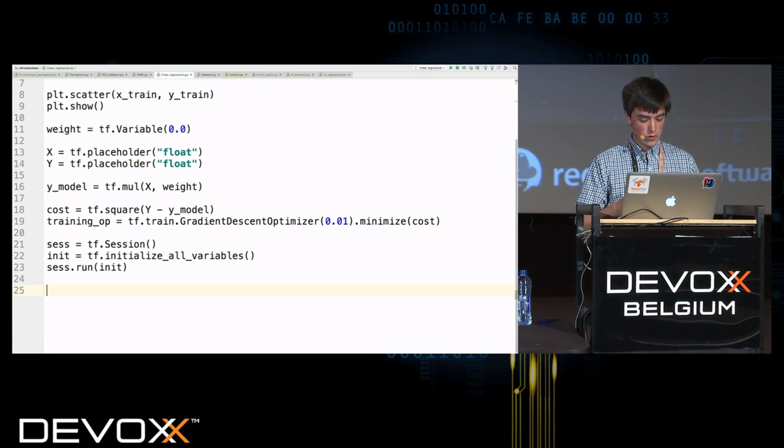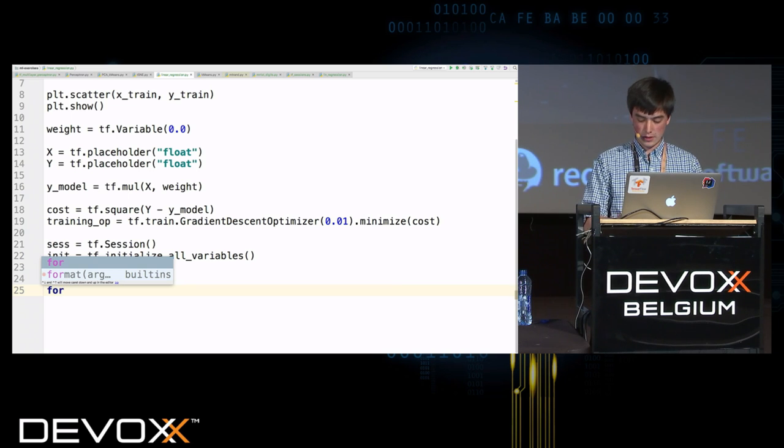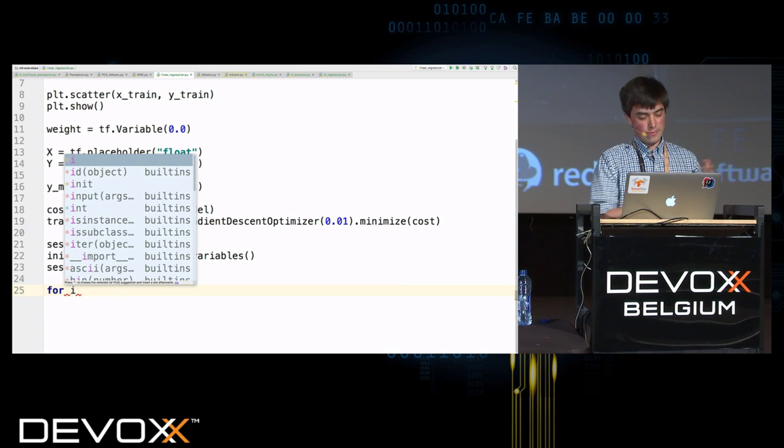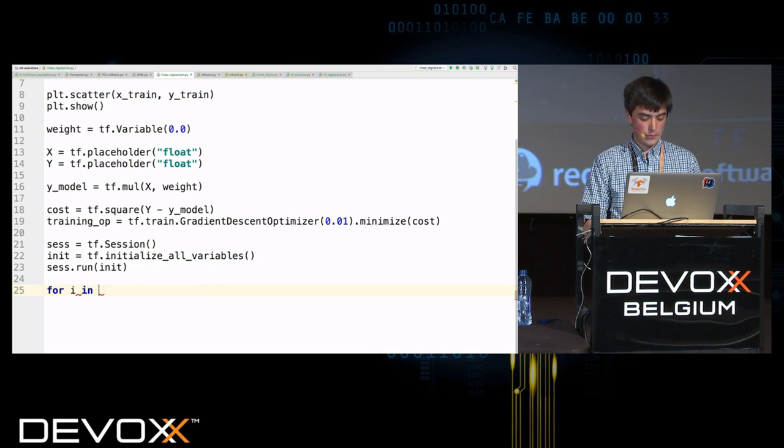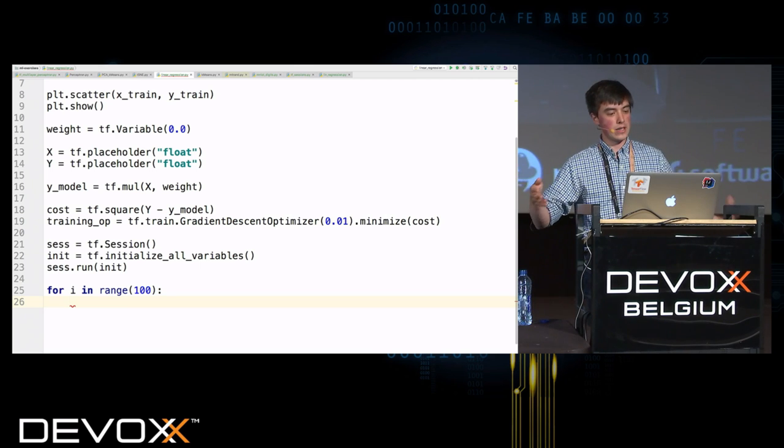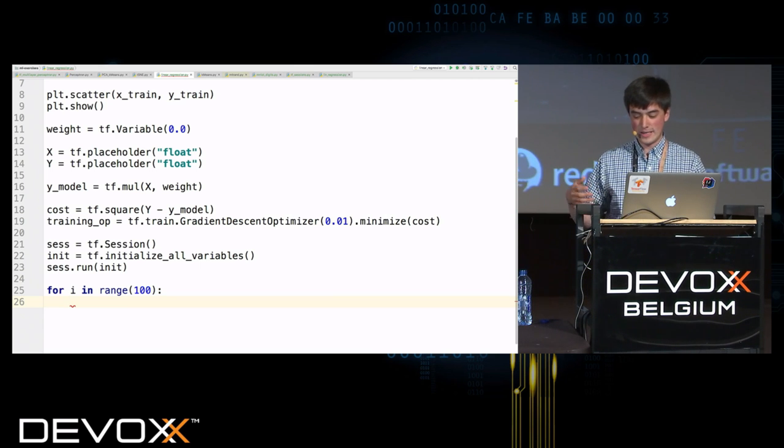This is all set up now. In our training loop, we're going to do two things. One is we're going to do this a fixed amount of times. This is probably a large number in production. You're going to do this a lot more times. But hopefully, by the time we reach 100, it should stabilize. So we're going to search through the parameter space and adjust our estimate as we go along. In order to do that, we're going to need to iterate each time through our entire data set.